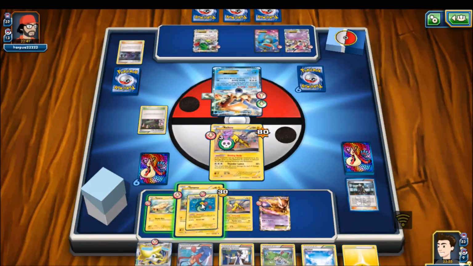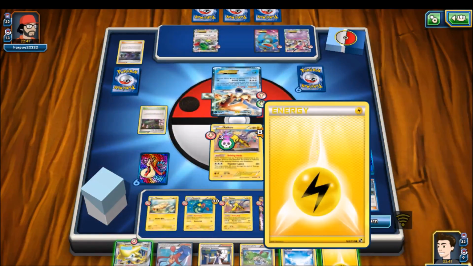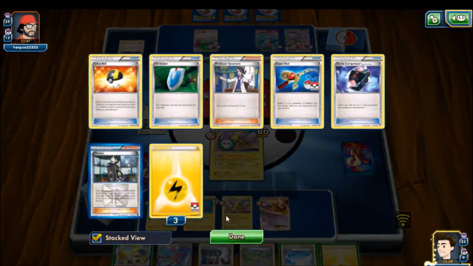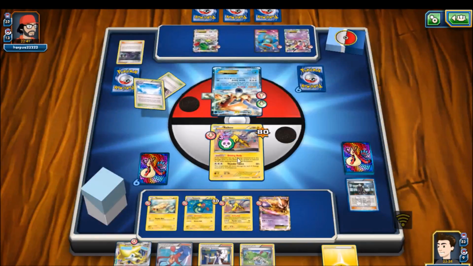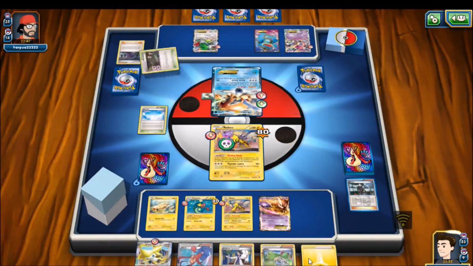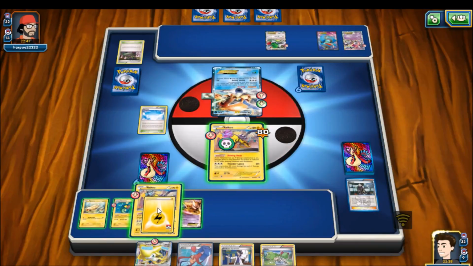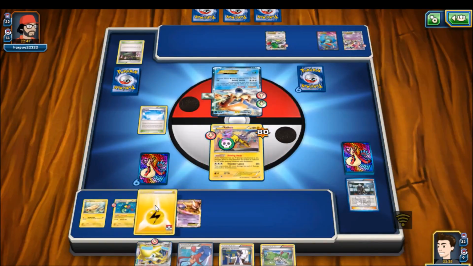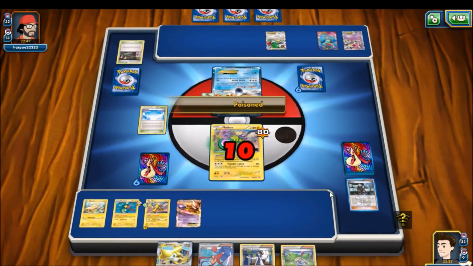But it's also going to give us a situation here to get our first Eelektrik into play, even though we're currently under ability lock due to Hex Maniac. And we can also attach an energy here. Let's see, we got 3 in the discard. Let's go ahead and knock that Stadium out of play. And oh man. Yeah, I think we're just going to go ahead and attach here. And that's going to be it for this turn.